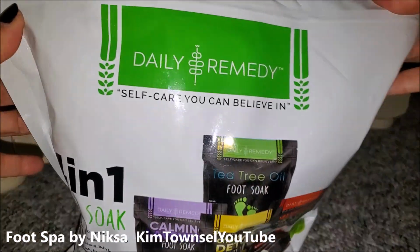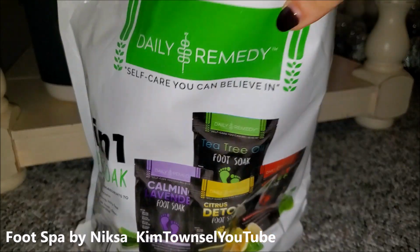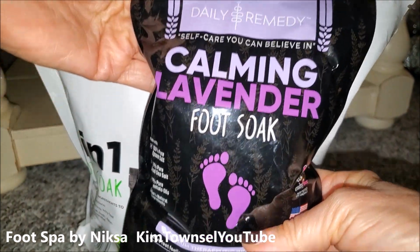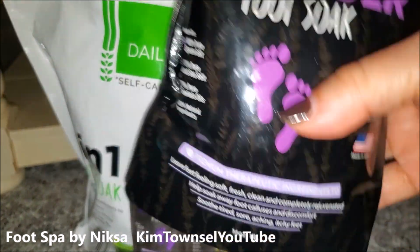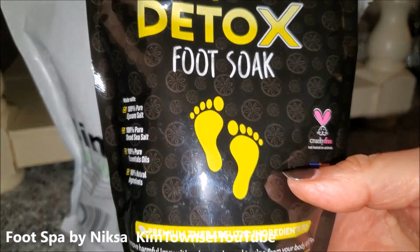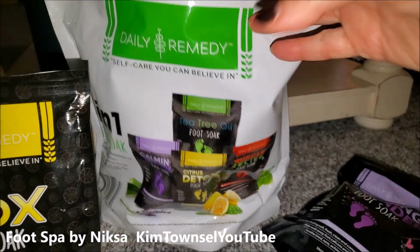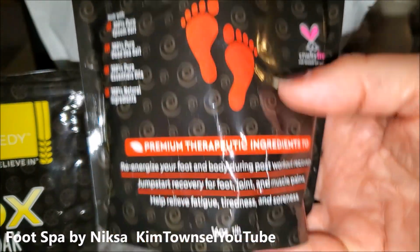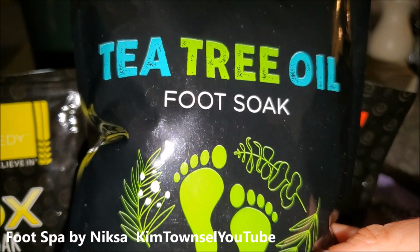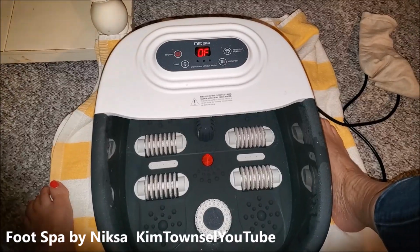So my son also ordered me this Daily Remedies 4-in-1 foot soak package. It has these four in here. It has a calming lavender foot soak. It has a citrus detox foot soak. It has a muscle relief foot soak. And a tea tree oil foot soak. Smells so good. Okay, I'm trying it for the first time.